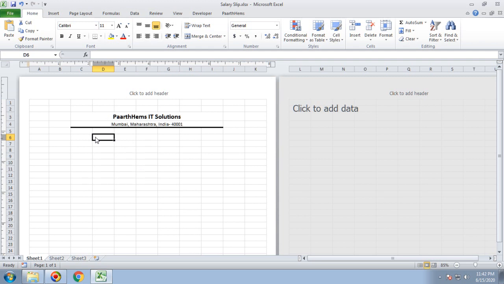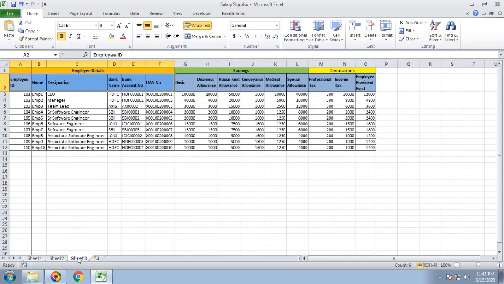So for this, what you need to do, if you want to go with your own naming convention, you can go with manual entry like employee ID, then employee name, likewise. But for now, we'll automate this with headers.